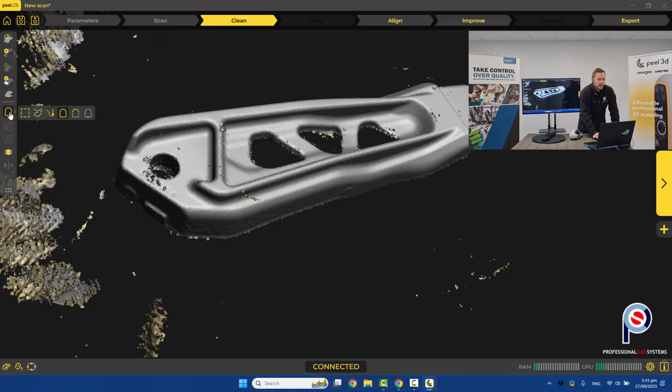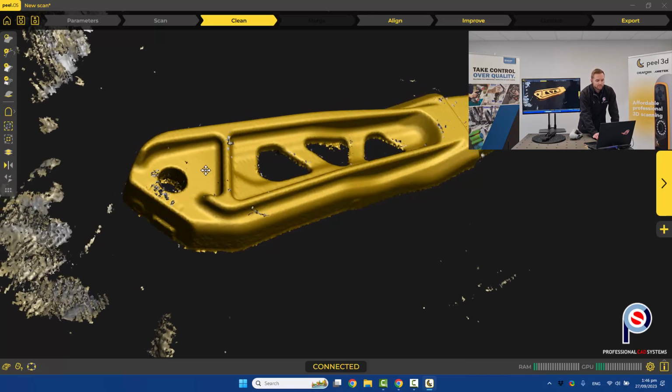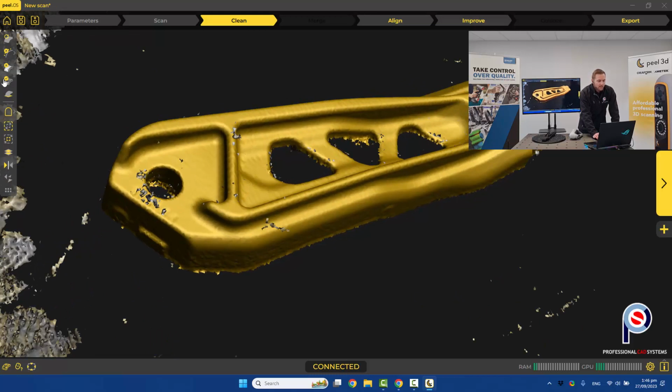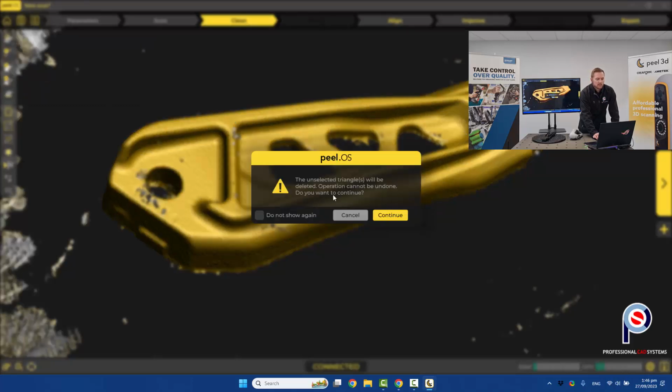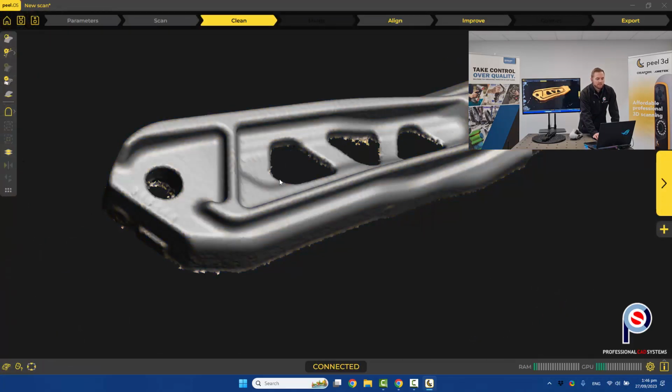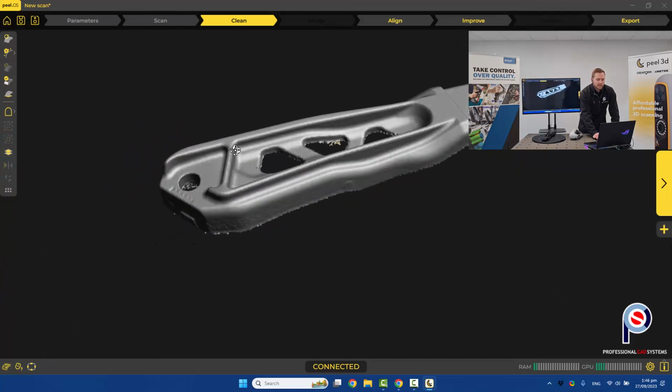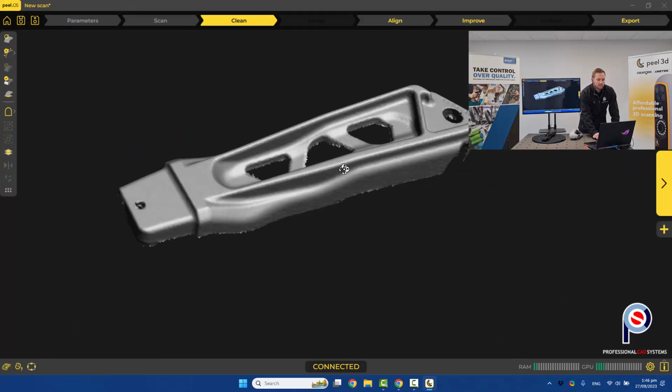Next, you can see by default, the selection tool is called the Connect Select tool. If we hover on that, it should say Connect Select. And I can then hold Control on my keyboard, click on what I want to keep. Then we have a tool called Keep Only, which basically keeps only what's selected. So we'll just select that and continue. So it leaves us just with one half of the part.